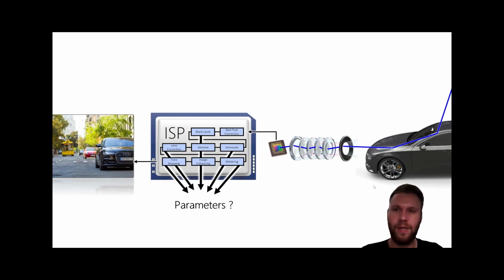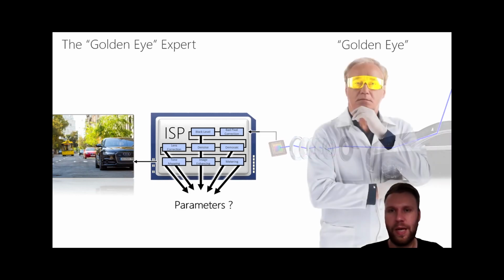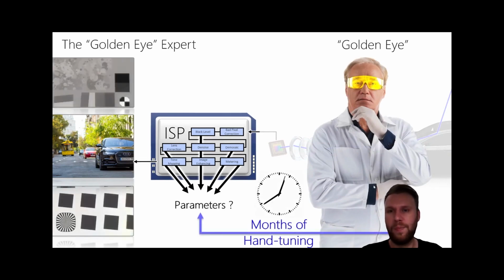Now, these parameters and the algorithms themselves, to a large extent, get tuned by algorithm experts according to the output of a set of metrics that you can measure from charts that you display to a camera, and by the input of golden eye experts, who judge subjectively whether the resulting output images are good images, if they're visually and subjectively pleasing or not. This process of iterative tuning can take, in fact, month and month for a given ISP. It's a tedious process that involves visual inspection.